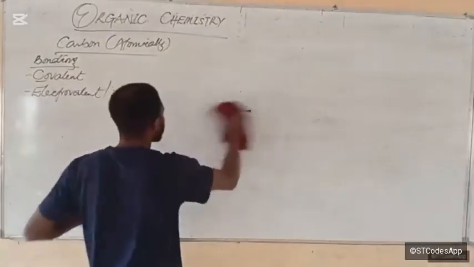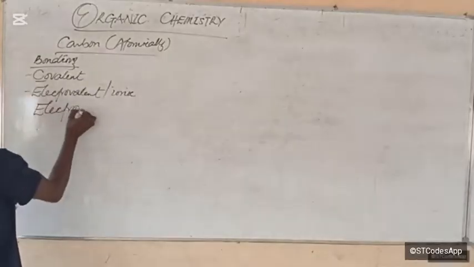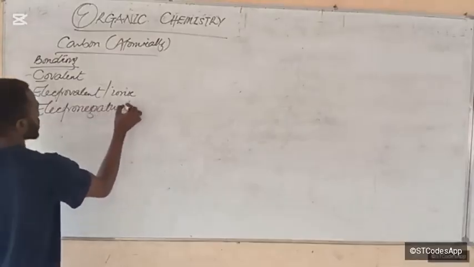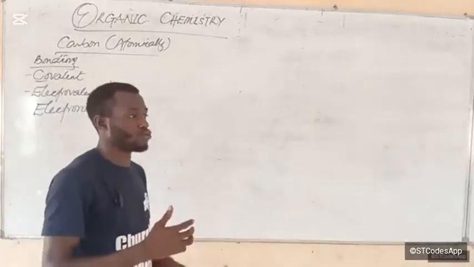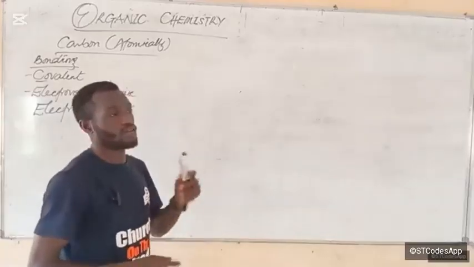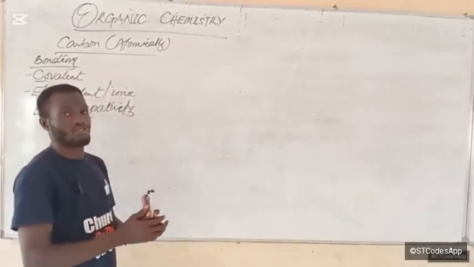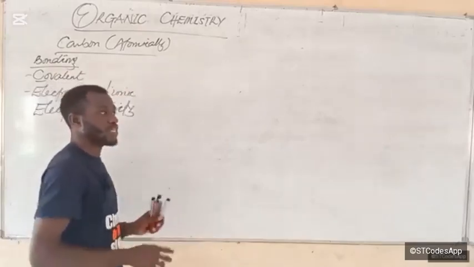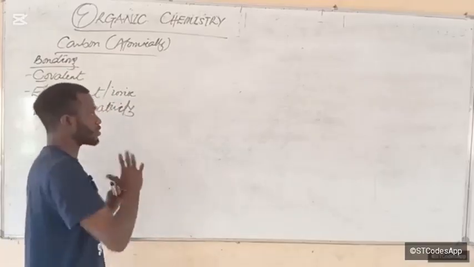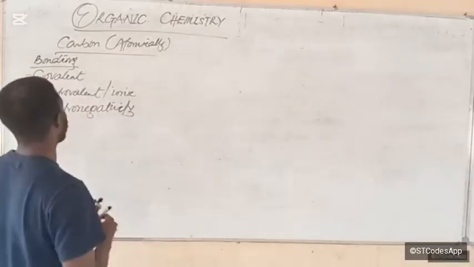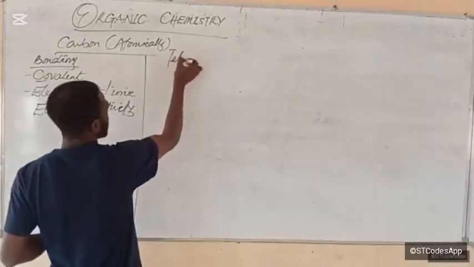Now, I mentioned the word electronegativity just now. Electronegativity is basically the ability of one atom to draw electron density to itself, okay? Non-metals are usually electronegative, so they usually have a high capacity to draw electrons to themselves. By the time I want to discuss it in full, I'm going to discuss the Pauling scale. Is that okay? Now let's talk about tetravalency of carbon and hybridization.